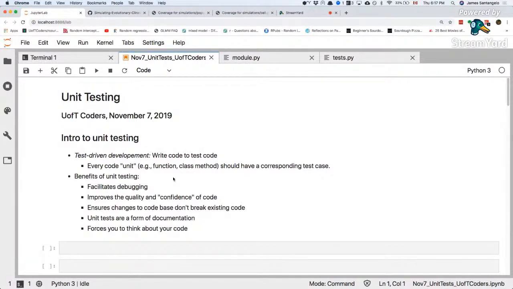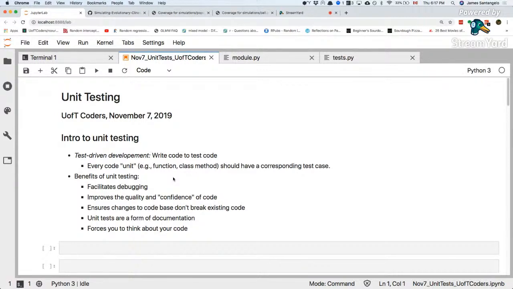And so today we're going to be walking through some examples of unit testing in Python, but the concept of unit testing, I think, is important to realize that it applies to all languages. So you could do unit testing in R, JavaScript, Ruby, pick your favorite language of choice and you could do unit testing in that language.